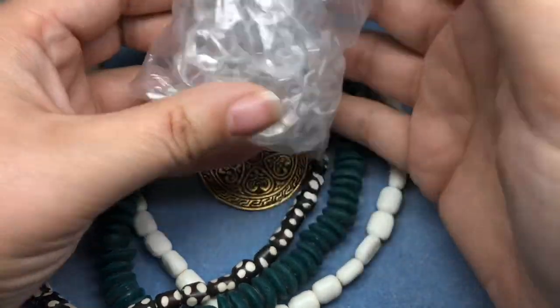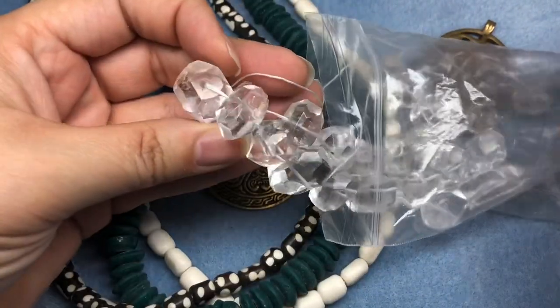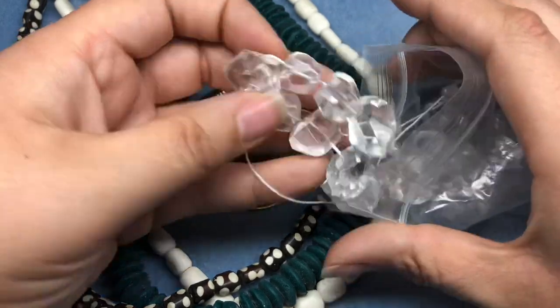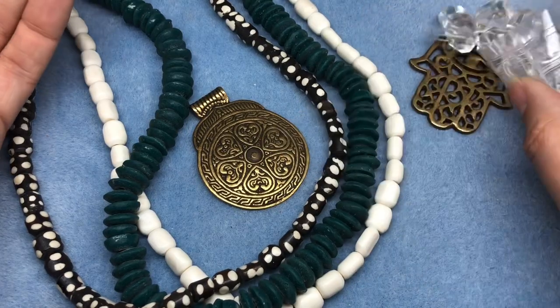So I pulled out some quartz. I got these maybe 2019 in Tucson. I haven't really used them because they were expensive, but I think they look really good. Doesn't that just look awesome together? Yeah, we're going to do that.